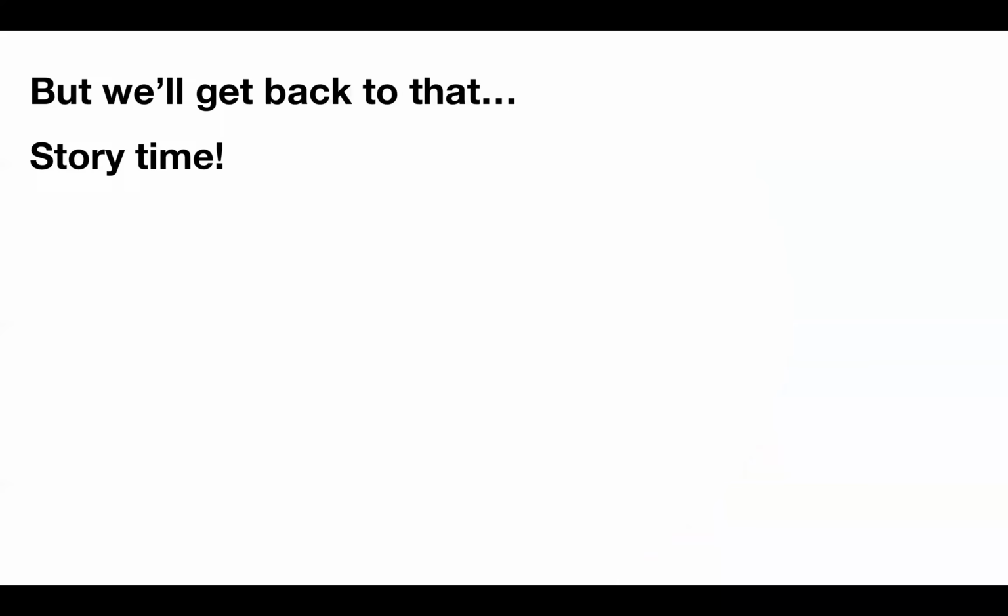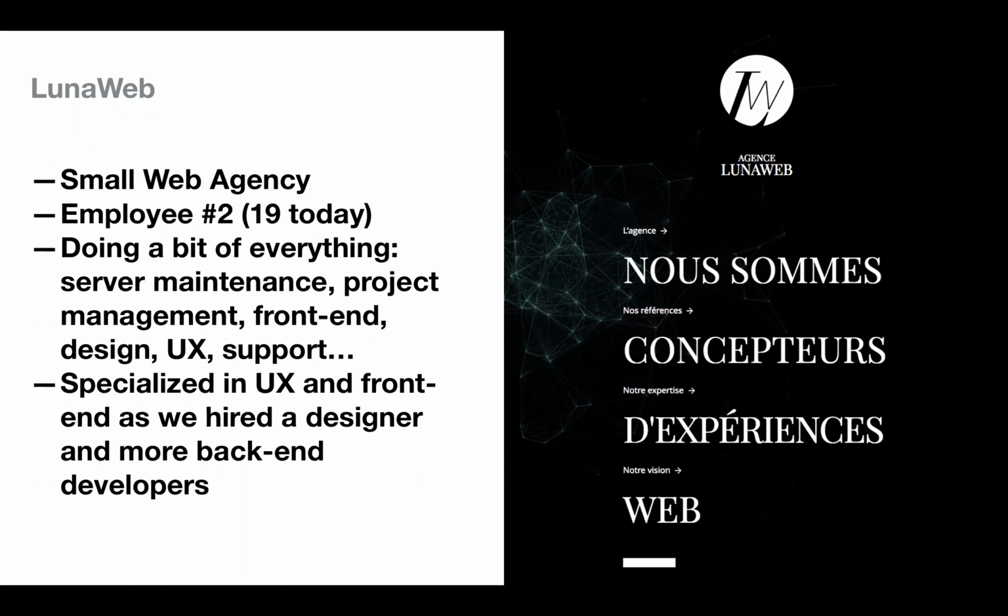Now, story time. So I started in 2007 at a company called LunaWeb. So about 10 years ago, it was a very small web agency. I was employee number 2. And as you do when you're in a very small agency, you do a bit of everything, from server maintenance to project management to actually going in front of clients and doing user research, front-end design, UX support.